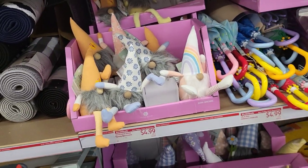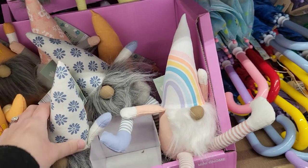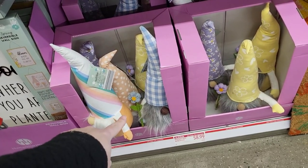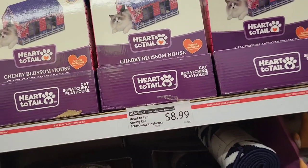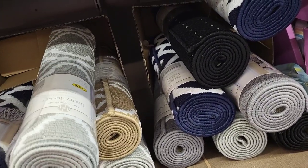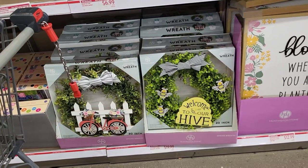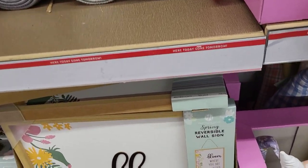We got cute little mini gnomes — look at these. You're kind of heavy, buddy. That one's cute; I like that one with the peach. And then we have the bigger ones — that little dude's got a flower. $8.99. A Scratch Playhouse for $8.99. Some beautiful rugs — $14.99 for these runners — come in a bunch of different colors: brown, gray, dark blue, and black. And then we have some wreaths — these are pretty too. The wreaths are $19.99, and that pretty sign right there is $12.99. It looks like we have different options for that — I'm going to put the camera down there so y'all can look.